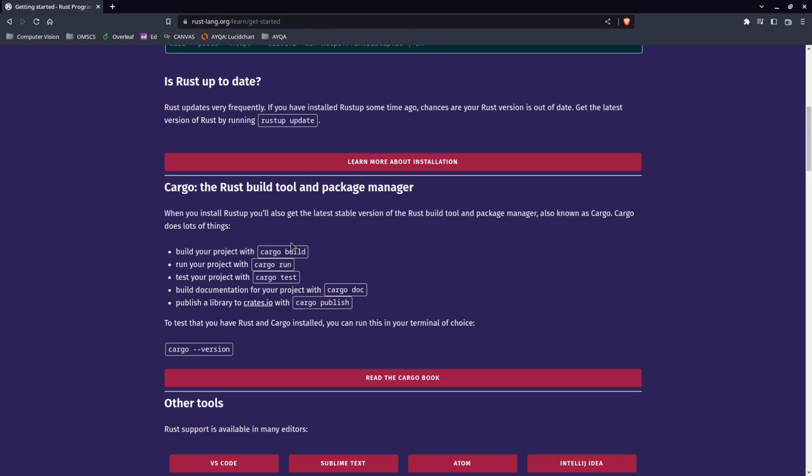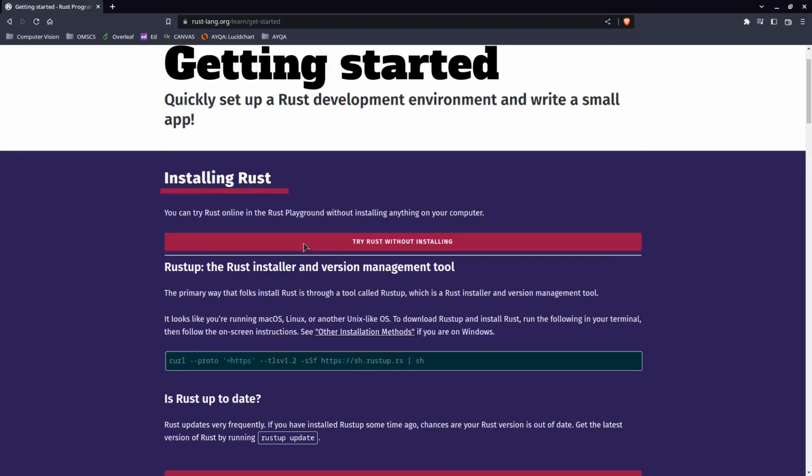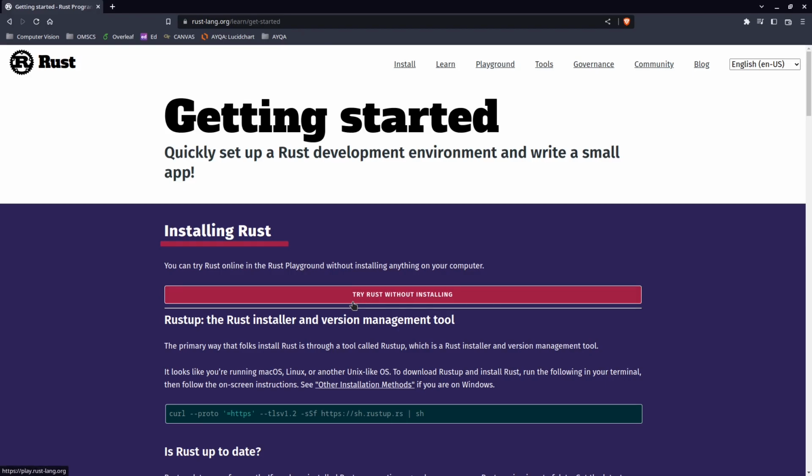Now, if you're used to Python, which this tutorial is aimed at, this Cargo utility is very similar to pip in many ways, Python's package manager. So we are going to be using Cargo to install, download packages, but it's also used for building our projects and creating new projects, which we are going to do now. So go ahead, get this installed on your system, and let's use Cargo to create our project.